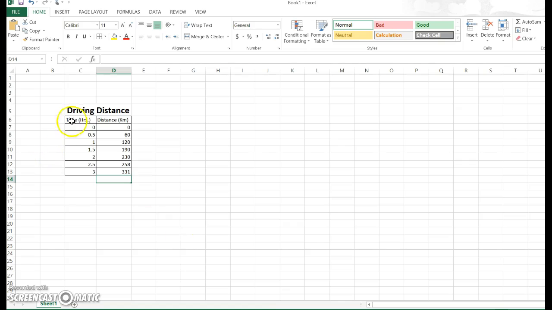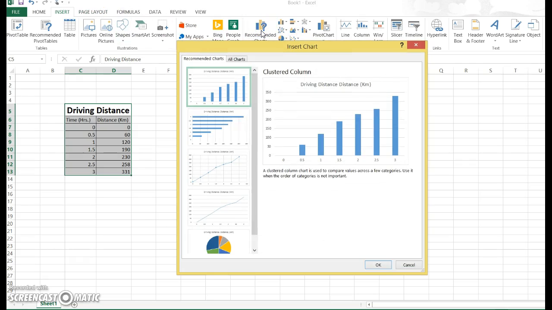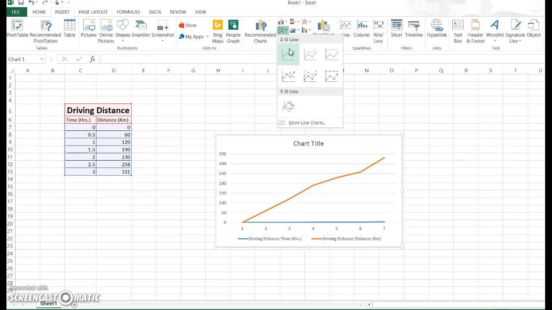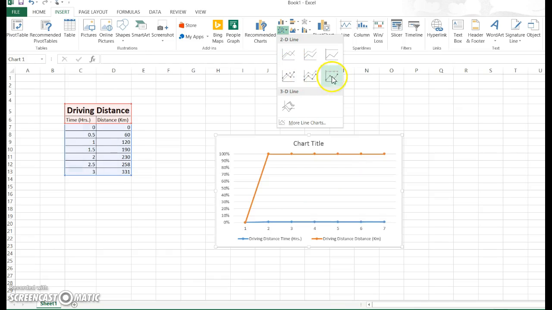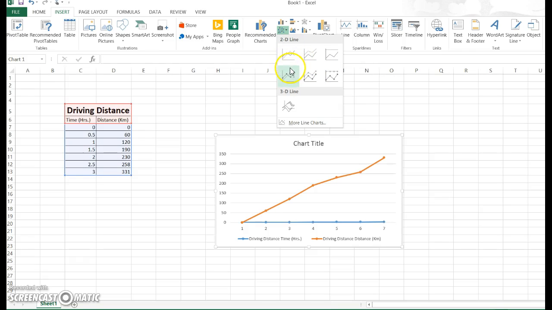I have my data table. I'm going to go ahead and select my data table, and then I'm going to come up here to my Insert tab and then go to Charts. And you can click Recommended Charts, and it'll kind of generate some for you, and you can make some choices there. You can also select these individual ones. So I know it's going to be a line graph, so I'm going to select Line Chart here. And then it's going to give me some options of, do I want to have data points or no data points and so forth. But I want to just look at this graph and see if this makes sense.